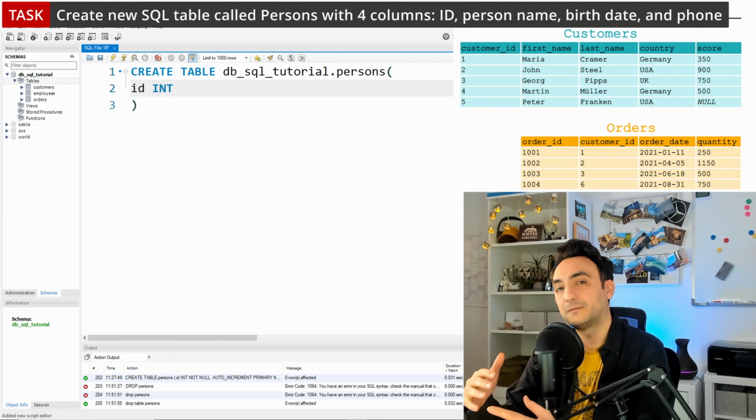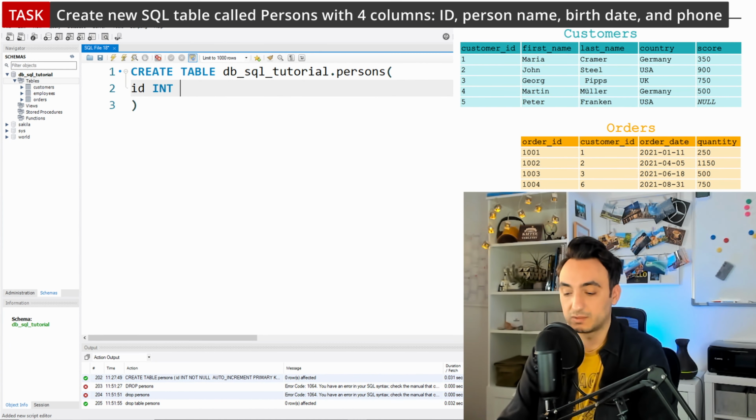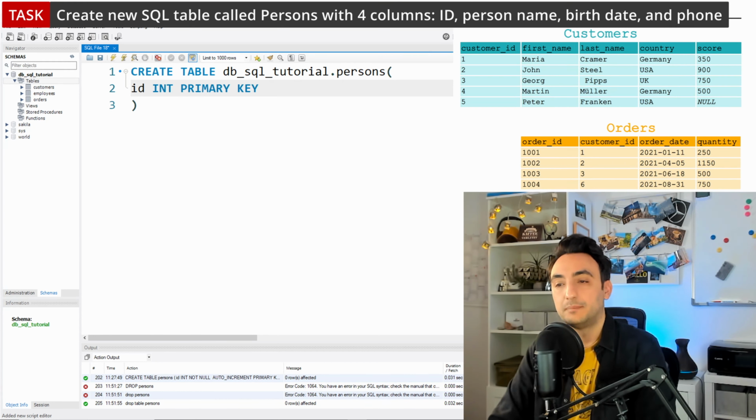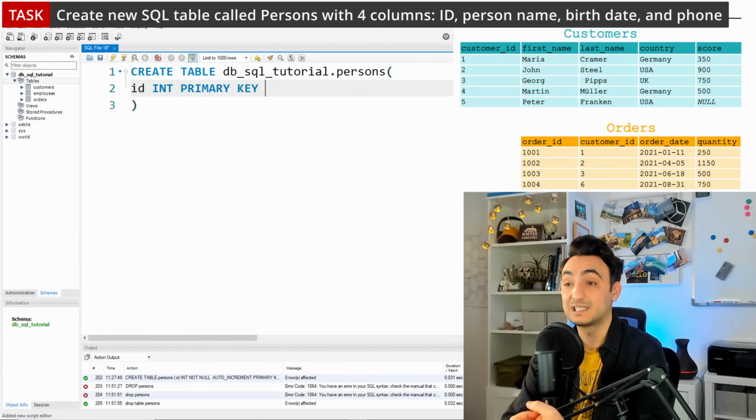So now we're gonna define the constraints that we want for this column. So here, since it is our primary key, we're gonna use the constraint primary key. We don't have to specify not null here, because as a default, if you are saying this is primary key, you will get inside it two things. First, it's gonna be unique, and as well not null. So it is two constraints in one, the primary key.